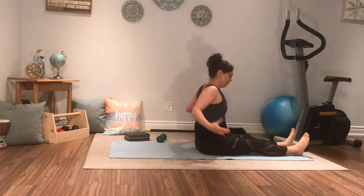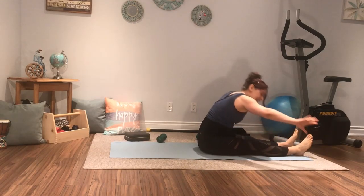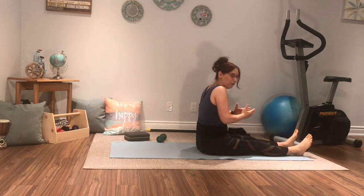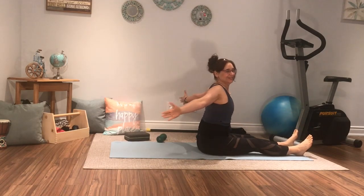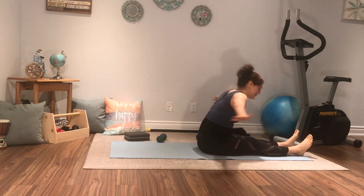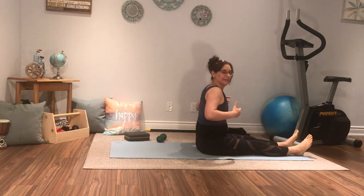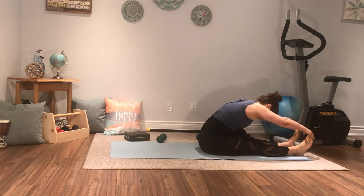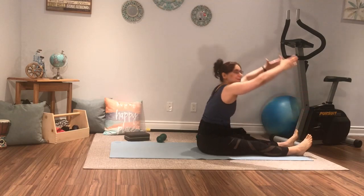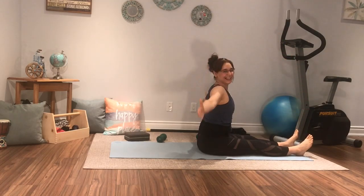Okay, we'll go one more from here. And we'll go the other way. Let's go forward. Roll ourselves up one vertebra at a time. And a beautiful stretch. Good. Two more. Last one. Let's stretch and hold for four. Three, two, one. We're going to come right up and release down.